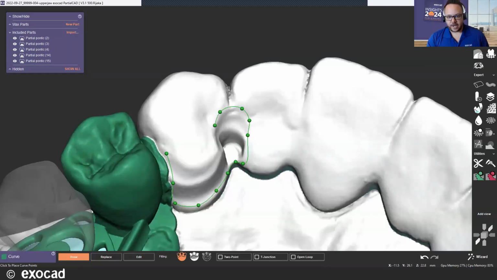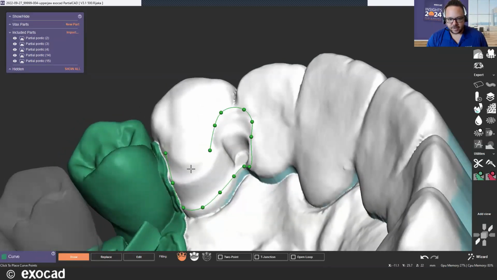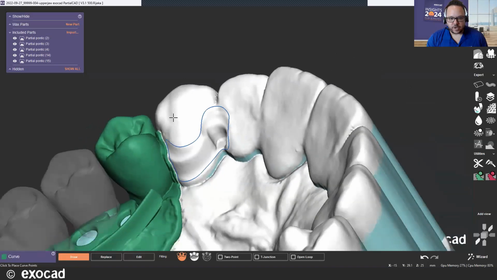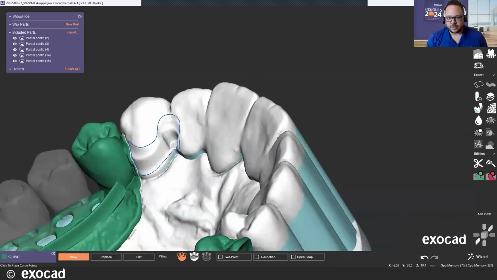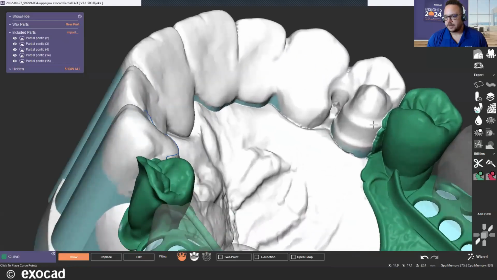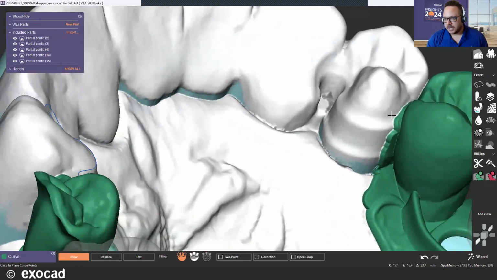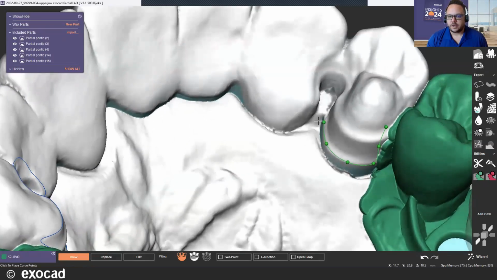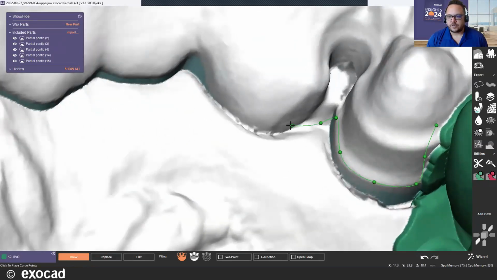And as I've been designing, you guys may have noticed that the model's jumping from different sections, different vantage points. So I personally like to utilize the mouse wheel button to center my view. So that might be a useful tip for you guys when you're utilizing the software.